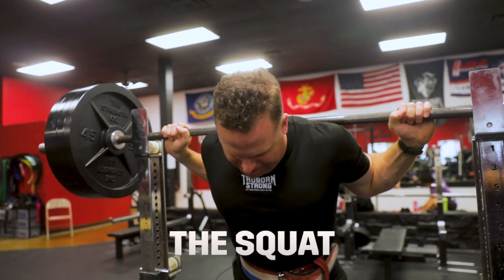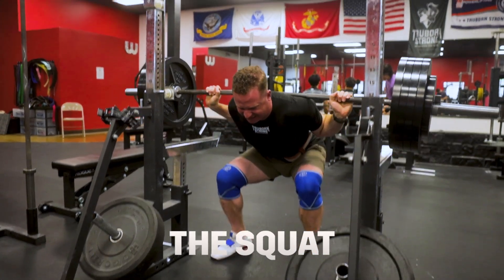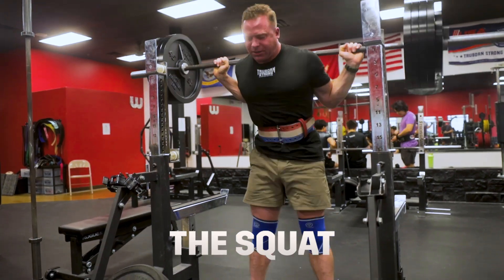We pick those lifts because they train your entire body all at once. On the squat, you put the bar on your back — you're working your back, you grasp it with your hands, you're working your arms, you squat down to parallel using your hamstrings, your quads, your abs. Your abs are working really hard, because if you're not using your abs, your back's moving around. Your entire body is used as you go down and come up. That's important because we don't train muscle groups — we train movement patterns. We train our body as it functions in everyday life: muscles moving your bones around. So you want to train all of them.